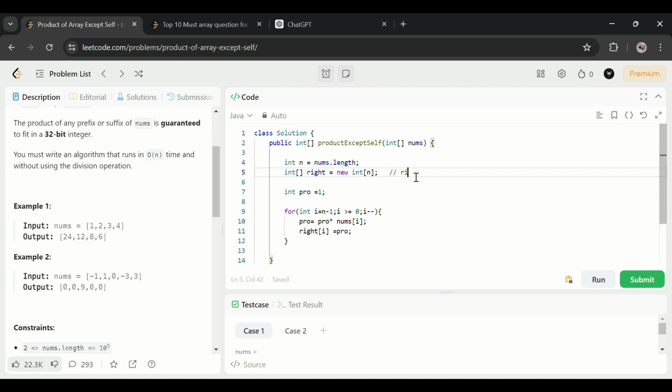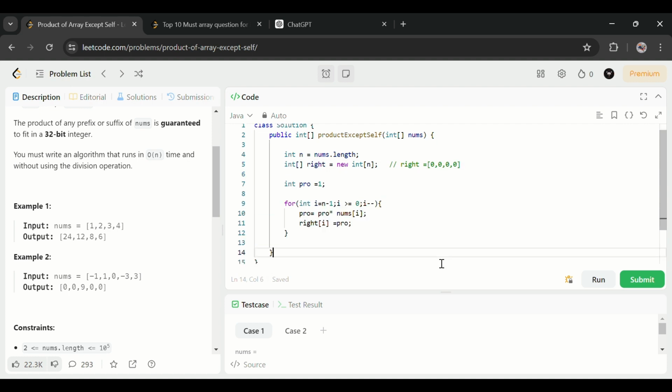Let me do it. At my right there is an array containing 0, 0, 0, 0. Why 4? Because I already told you the length of my right array is n, so it stores 0. Then I create a variable for initialization. Then I start a loop, this is my for loop.